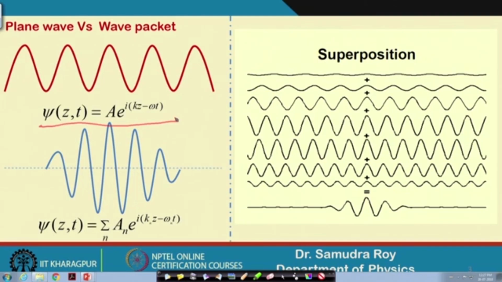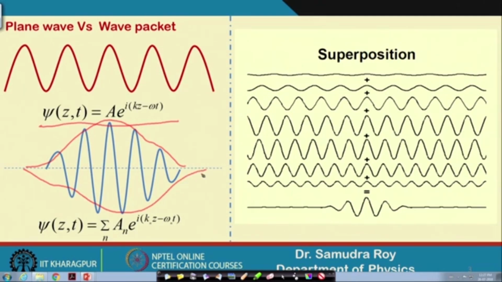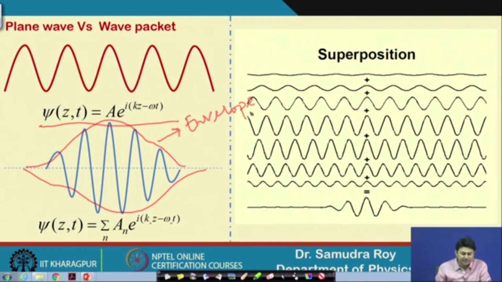But what is important here is the concept of the wave packet. I believe many of you are already aware of it. In a wave packet, the significant difference is that there is some sort of distribution over the amplitude, so the amplitude is changing. This is called the envelope. How a localized structure can be generated from plane waves is interesting.